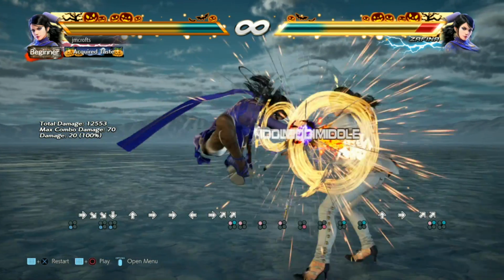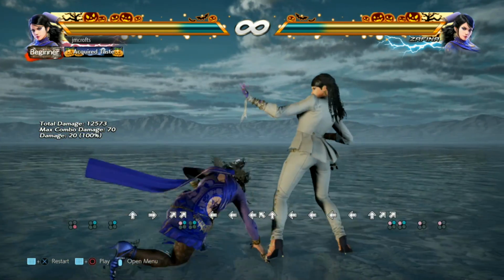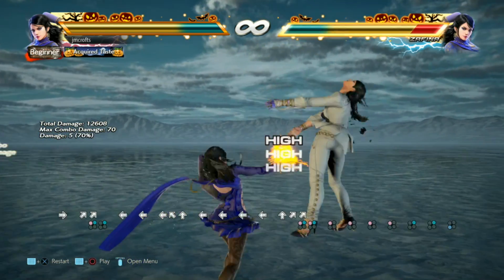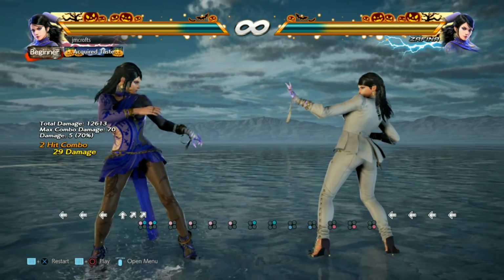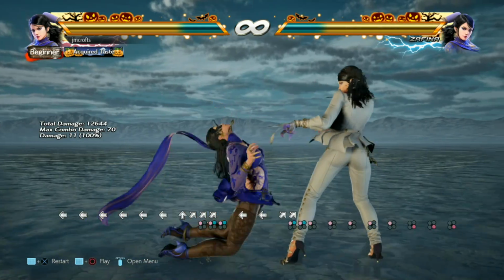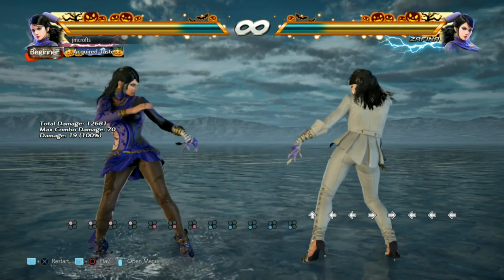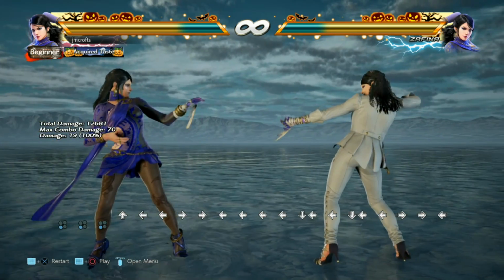But I would say maybe don't do this too much because if they backdash on you and you whiff, you're going to be in big trouble. And also, you can be hit when you're in this Tarantula stance. You can't really block very quickly, so do watch out for that. But this can be a nice way to apply some mix-ups and close out the round. So with that, that's going to be the end of the list, guys.